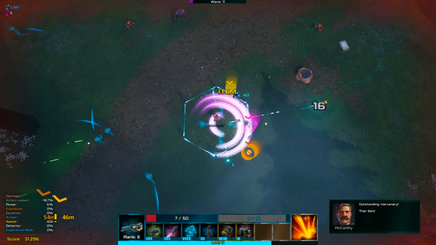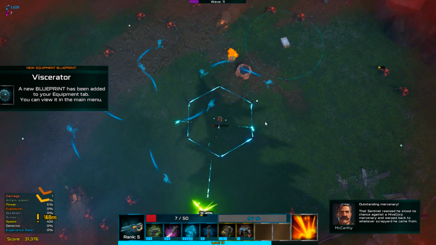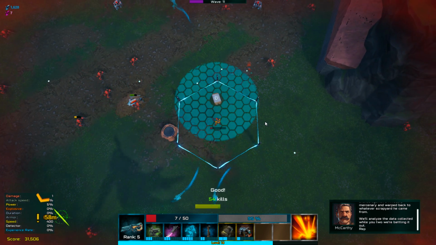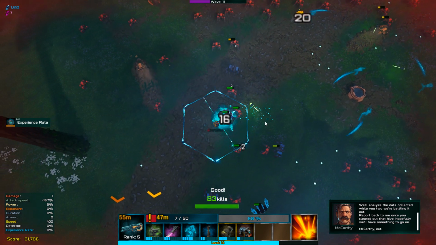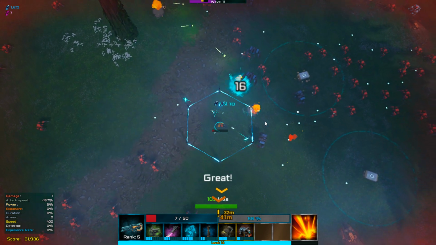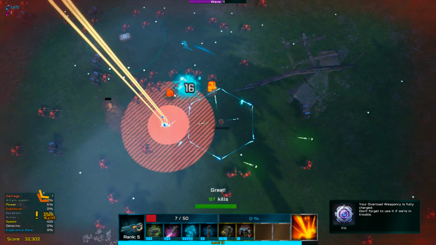Outstanding, mercenary. That sentinel realized he stood no chance against a HiveCorp mercenary and warped back to whatever scrapyard he came from. We'll analyze the data collected while you two were battling it out. Report back to me once you've cleared out that hive. Hopefully we'll have something to go on. McCarthy, out. Your overload weaponry is fully charged. Don't forget to use it if we're in trouble.